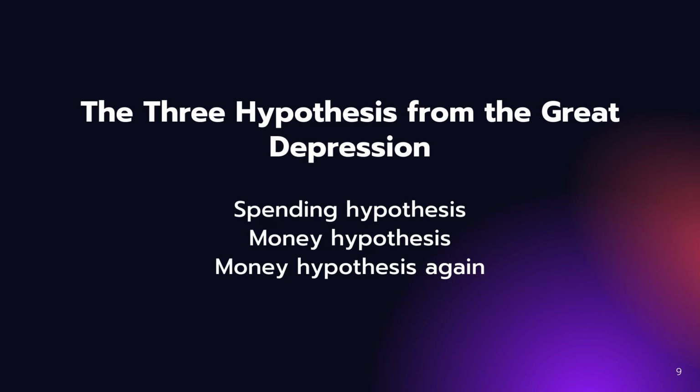Third, the money hypothesis again. The effects of falling prices were suggested because the price level fell by 22%, a deflation which was blamed for the severity of the depression. However, some economists believe that falling prices will be followed by an increase in income, which is called the Pigou effect, while some believe that falling prices will be followed by falling income, where the distribution of wealth affects spending on goods and services. This was due to the difference in the debtor MPC and creditor MPC.